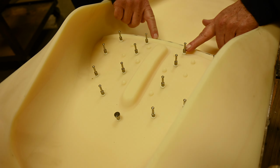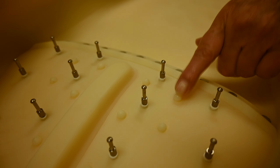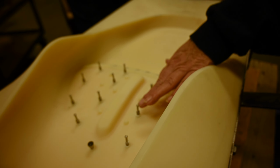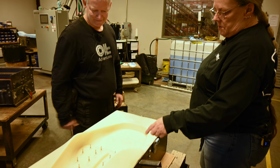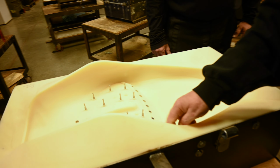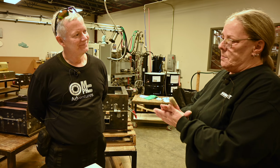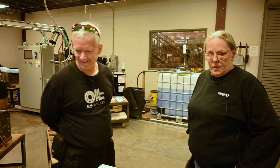See, this little shelf right here is the distance that's being held off the surface. Gotcha. And these little knobs, all they do is keep the weight of the foam from sucking it up to the surface. So even though we got these here, this is kind of insurance to keep that foam pad. And these are the magnets? Those are the magnets. They cut the strips, they'll sit it on there, and these magnets will hold it in place. That's crazy. And once they do that, then they pour the foam, and then you'll get that strip that you saw in that Pan America foam. And then the other half of the Velcro gets sewn on the cover. So once they get the foam, they just tear that off. They put the Velcro on there, and then they'll just press it in place, and then you'll get that nice cup contour shape. That's great. Just brilliant.